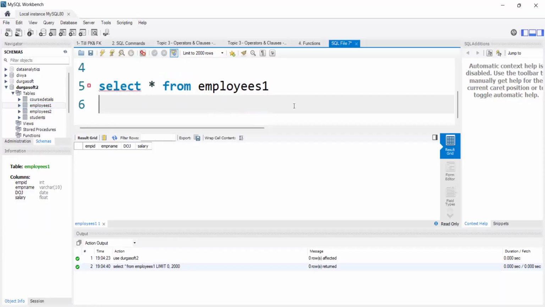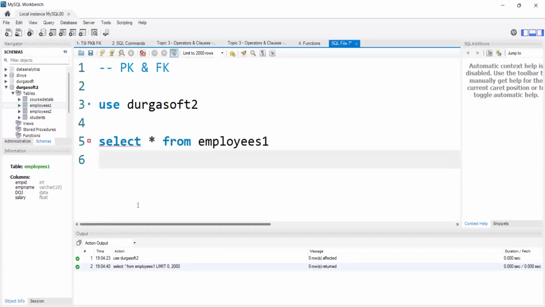I don't remember if I explained it or not. Did I explain how to create a primary key for an existing, already created table? I don't remember if I covered this in this batch. Let me do it once again. Employees 1 is already created.